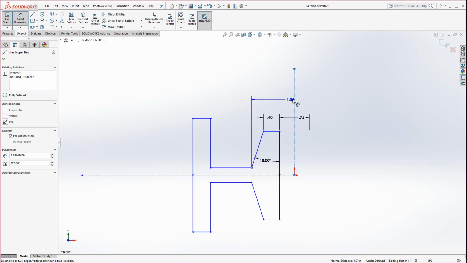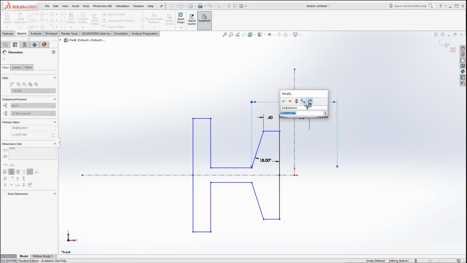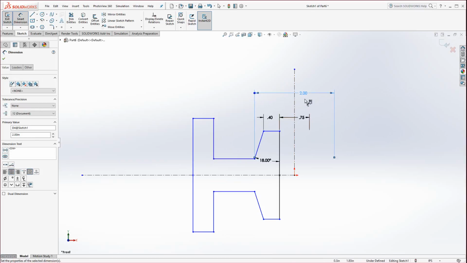Move it to the right of the center line to get the diameter dimension. Click to drop it. That needs to be 2 inches. Now, since it's just 2 inches, we want to see a diameter symbol. While the dimension is still selected over to the left, you have the ability to do a bunch of neat things. The only thing we're really looking for right now, though, is the diameter symbol. Click on it, and it will put the diameter symbol in front of the dimension.